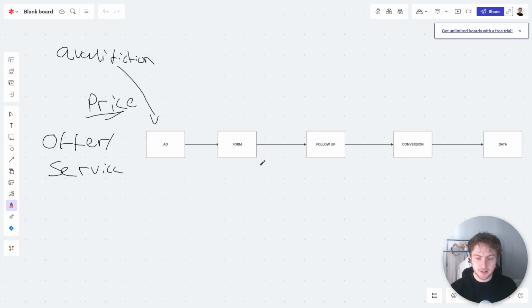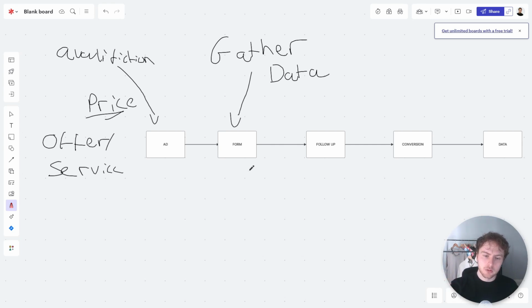And I have tested this because I've tried to do the qualification on the form before I learned to qualify on the ad, and it doesn't work. So what is the purpose of your form? The purpose of your form is to gather data, and it's to qualify based on 1 or 2 minimal questions. Now, I know I just said do all your qualification on the ad, and you do. You want to do a subconscious qualification on the ad. So what I mean by subconscious qualification is if they see the price and the price is £500, but they know they can only afford £200, subconsciously, or well, maybe even consciously, they're going to be like, okay, I can't afford that and move on instantly.